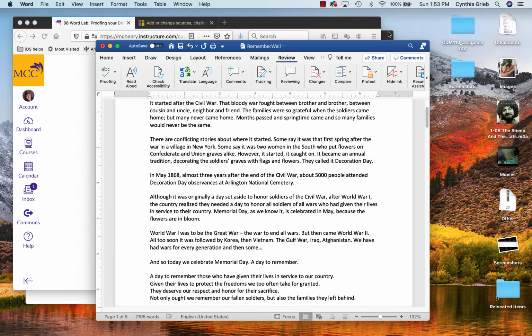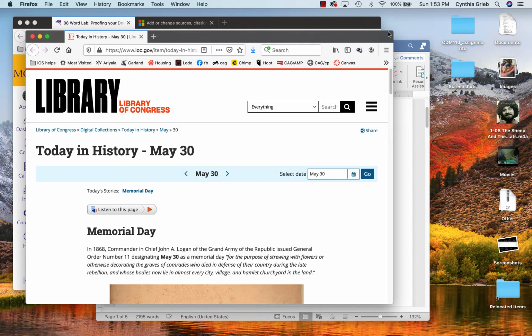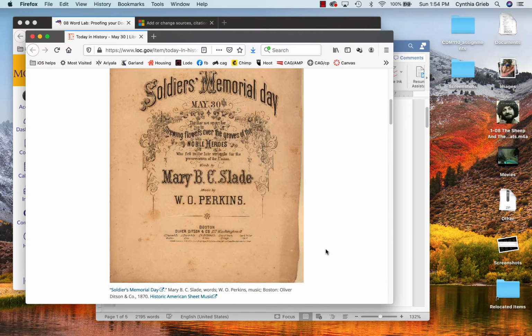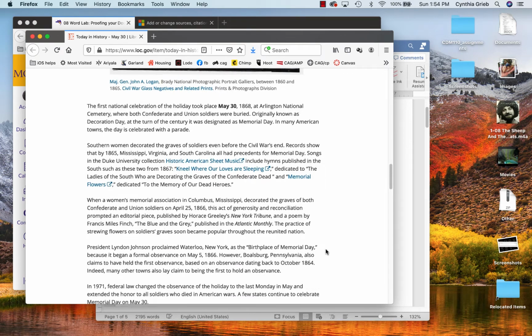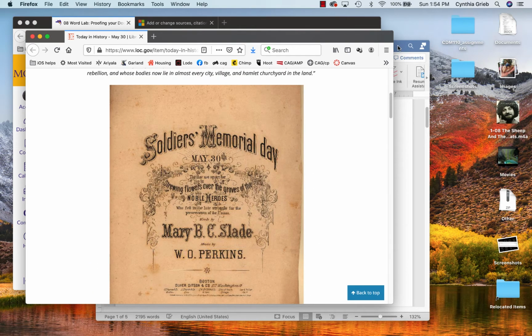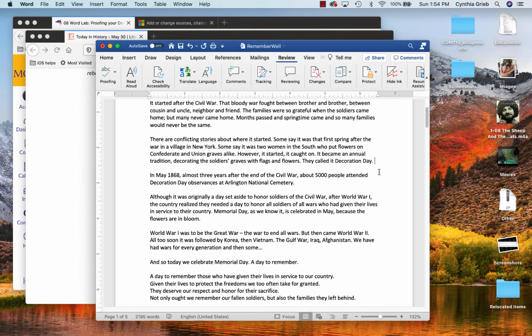And my source for this particular example is a website from the Library of Congress. So it's a government website here, and it's got a little article about Memorial Day and about how it began and all that. So that's where I got some of that information from.